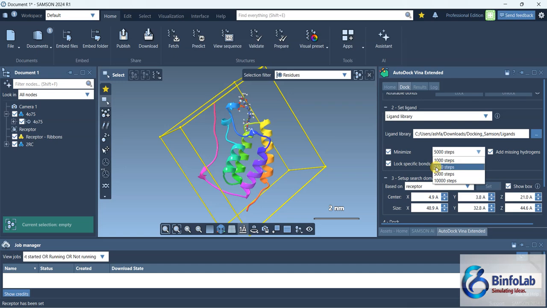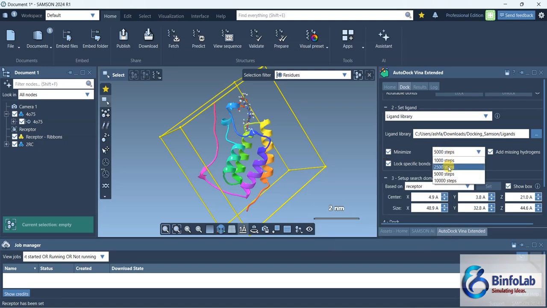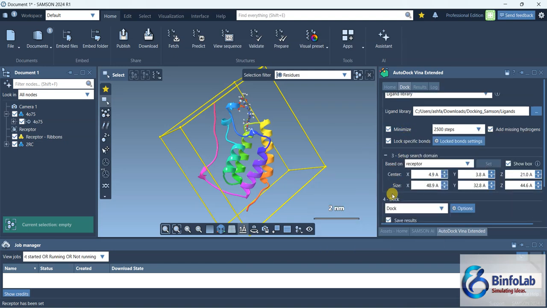By default you will see 2,500, I think, but I have set it for this. To be quicker, let's set it to 2,500 steps. Now also click here, add missing hydrogen. Okay. And if you want to choose some rotatable bonds, then click here. But if you don't want, then leave as it is.